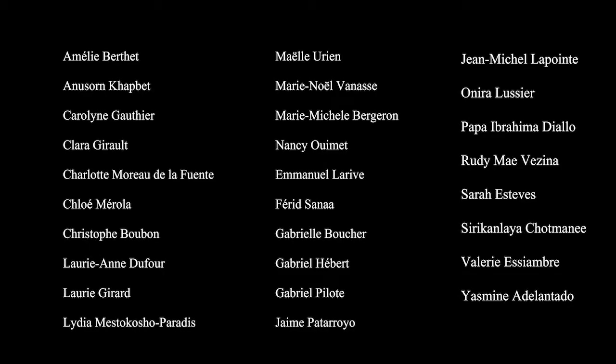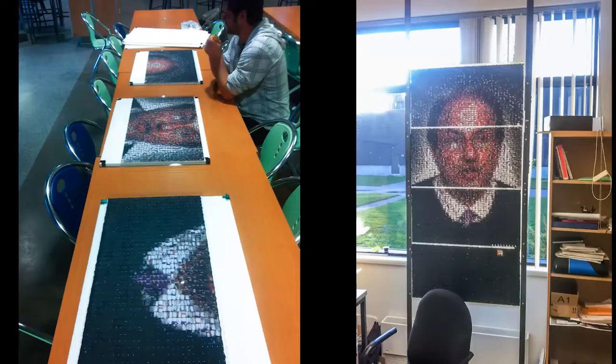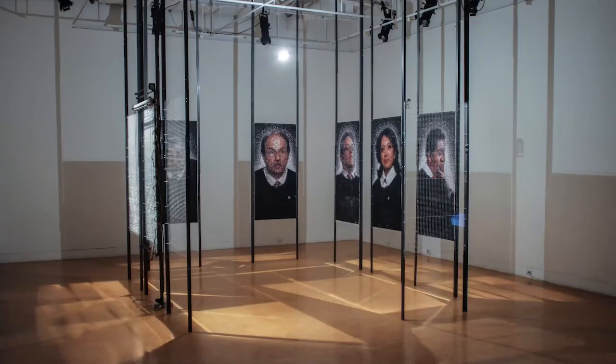For this installation, I had a lot of help. I'm very, very grateful to them for the time they invested into this project. And as you can see, every portrait is made of four plexiglass panels, which facilitates production and transportation. Once installed, this artwork had seven portraits and hundreds, if not thousands, of hours of work.